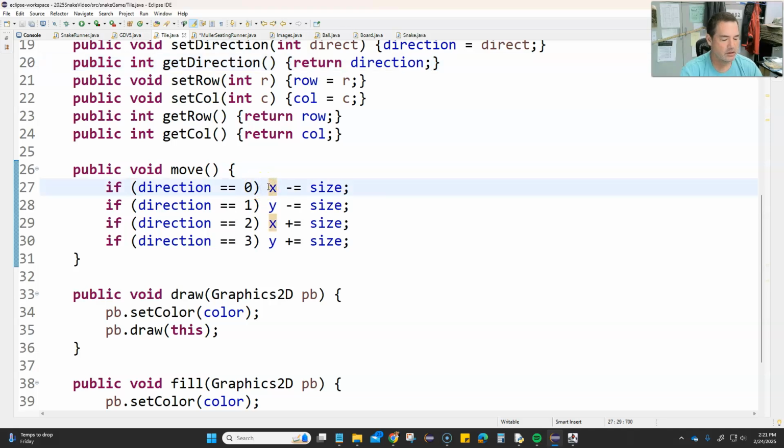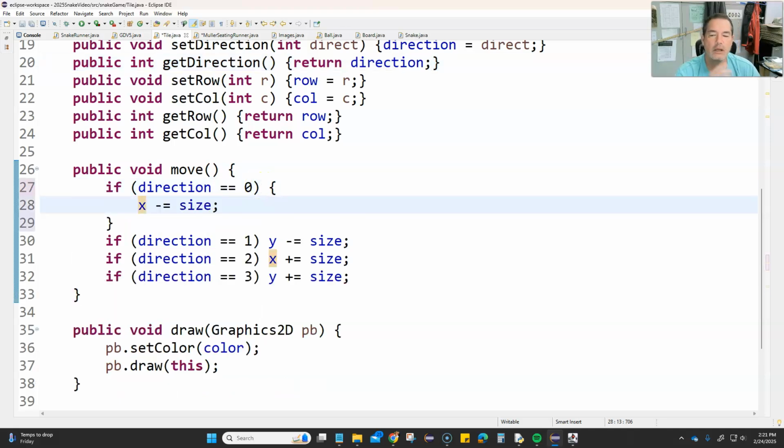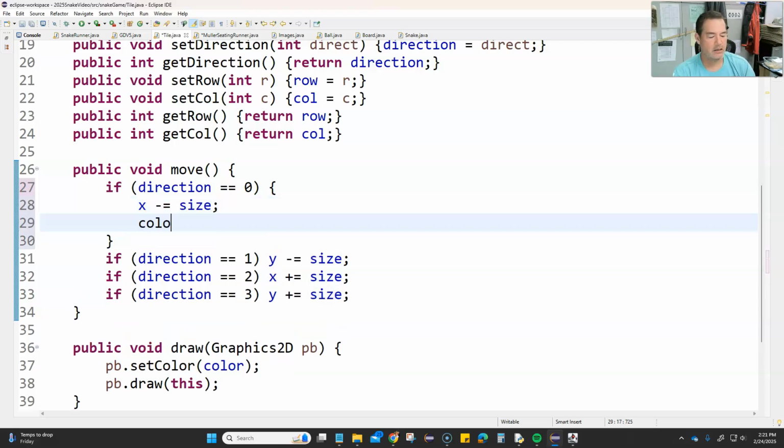So if the direction is 0, right, and I'm going to the left, right, what's happening to the columns, right? So if I start at column 20, I'm going to be in column 19, be in column 18, etc., etc. So I'm going to say columns decrease going to the left.